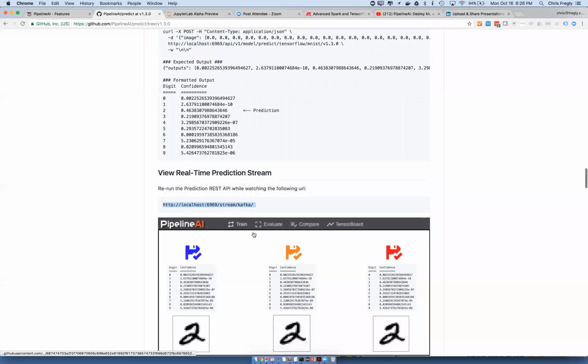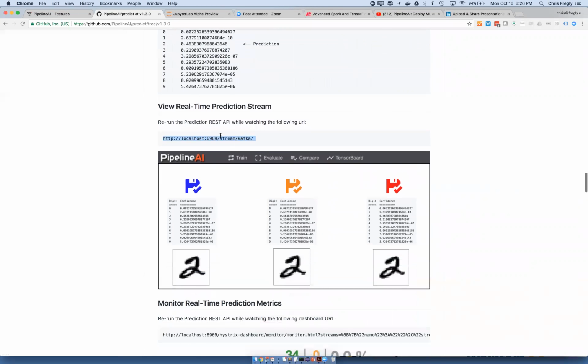One other cool thing that we expose is this REST endpoint for WebSockets. So you can actually tap into the live stream as data is coming along, and you can see physically what these three different models that are part of this experiment are predicting.